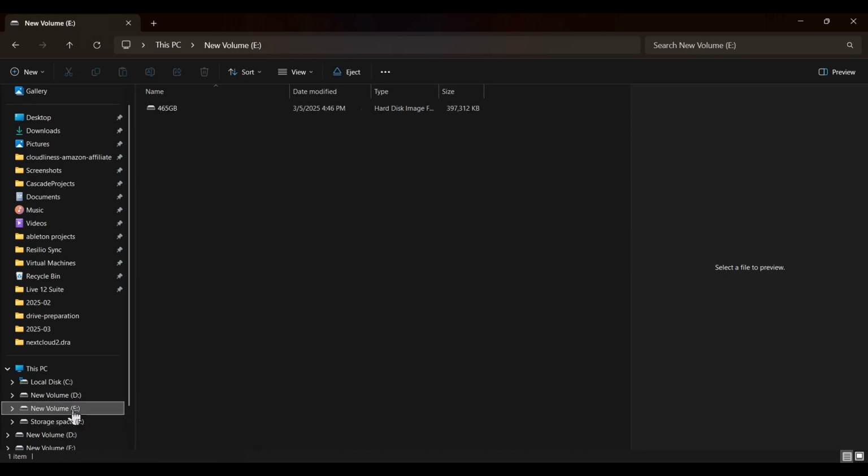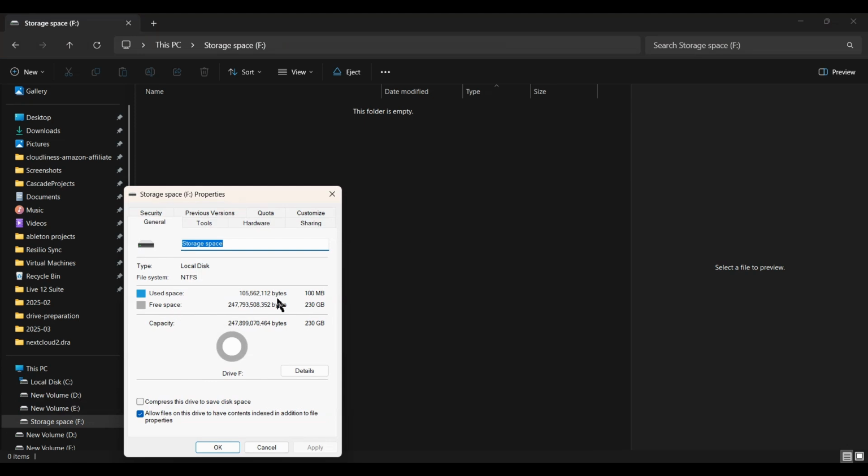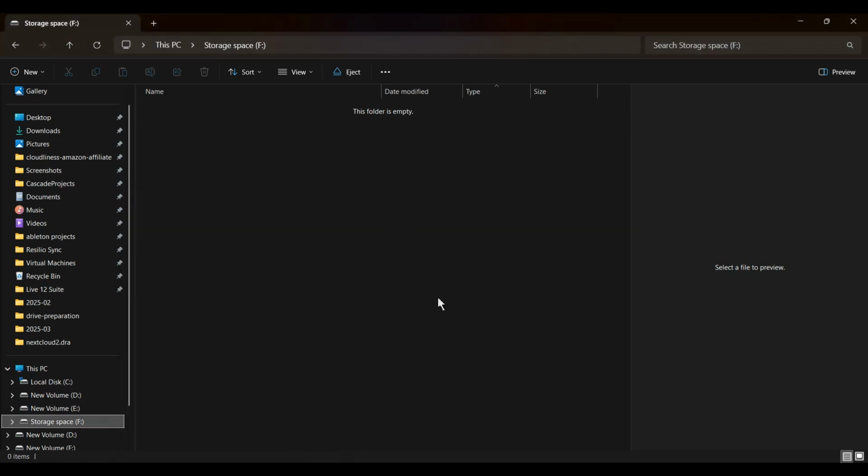So for example, just so you can understand what we did, when you right click our new hard drive, which is letter F in this example, and you click properties, you'll notice that the free space is 230. So when you start adding data to this, your files, it's going to write the information to both of these as a copy. So we're going to be using this hard drive, and it's going to write the data to both of these.